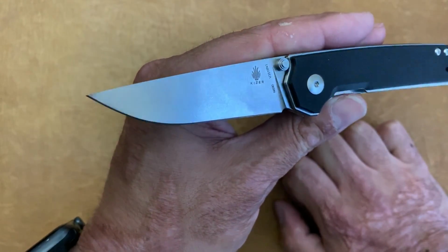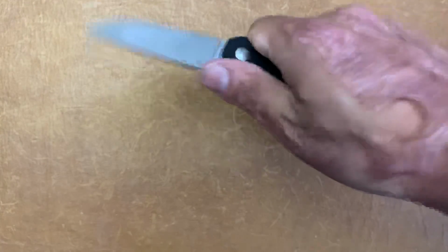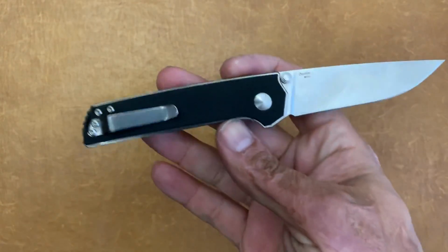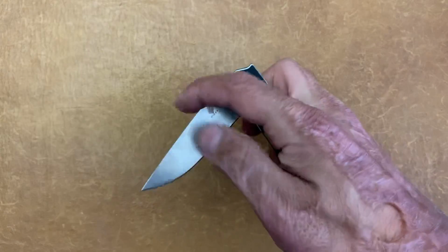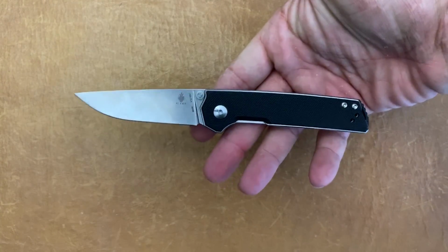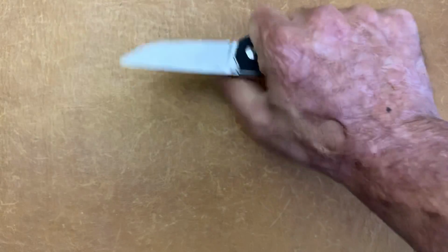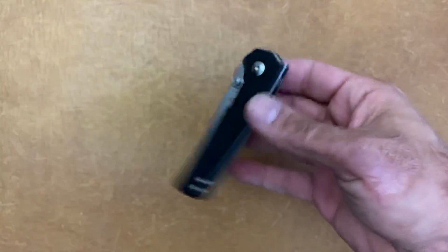This thing holds an okay edge. It's fairly comfortable in hand. The clip's not deep carry, but it's okay. Easy to disengage that lock bar. Nice and smooth action. Just a decent little piece, especially if you get it for a good price. I'd say 50 and under.